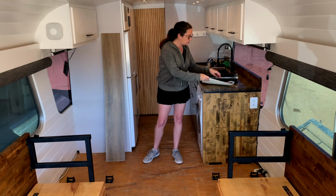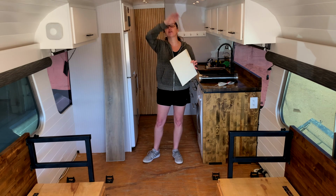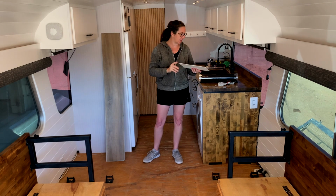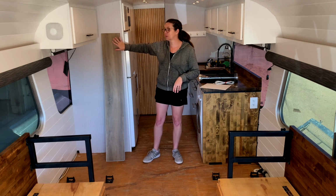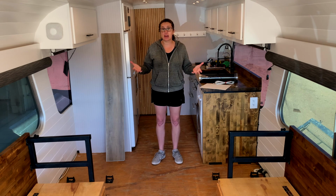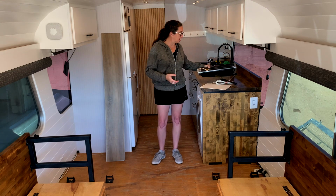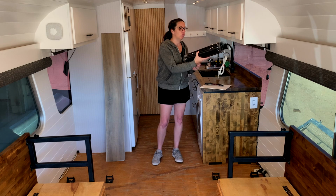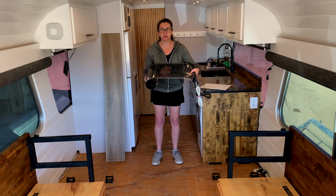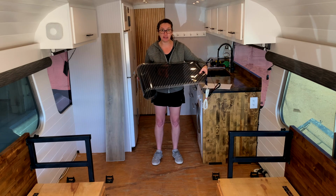So the first thing we're gonna do is use our Ceratex, which was our first layer of insulation, and it's only 1/8 inch thick. Now we don't really need an underlayment because this has underlayment on it, but we're doing it for two reasons. One is it does add an extra layer of insulation for cold floors, but the main reason is that we are adding heated floors, and this is what we are using. We just got it off Amazon. It's called Quiet Warmth, and there are other manufacturers that make similar products, but this is an electric heated floor.